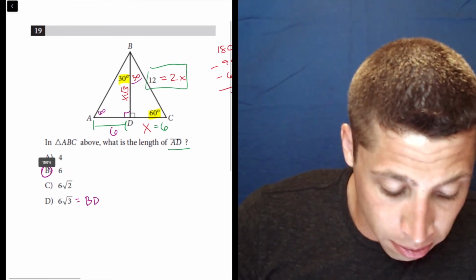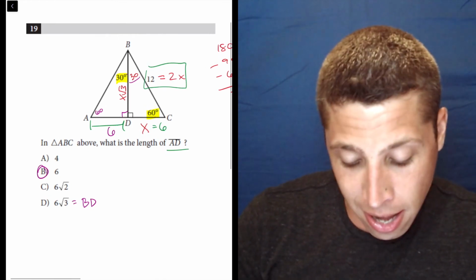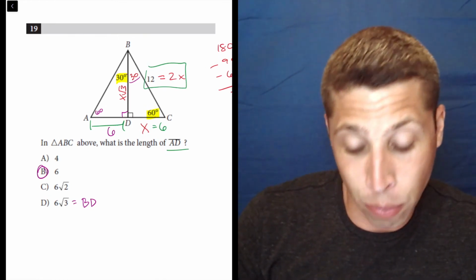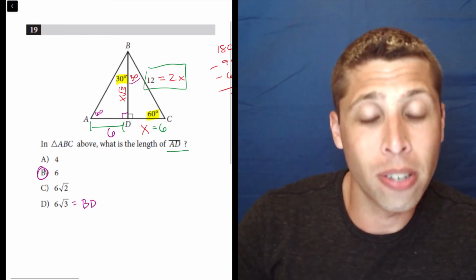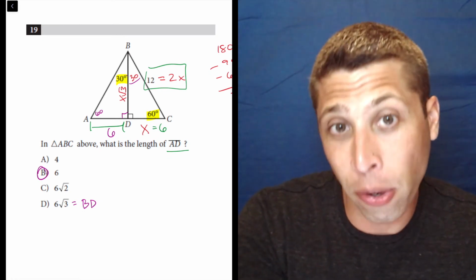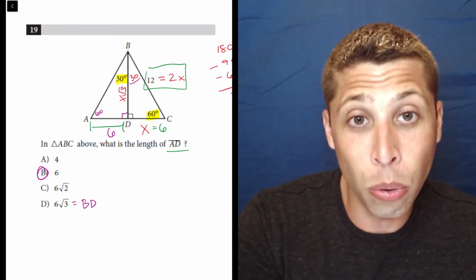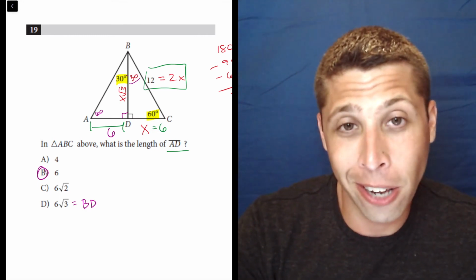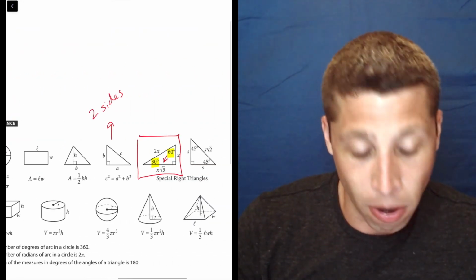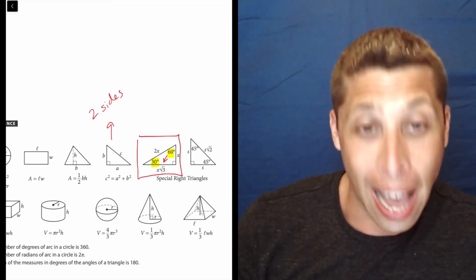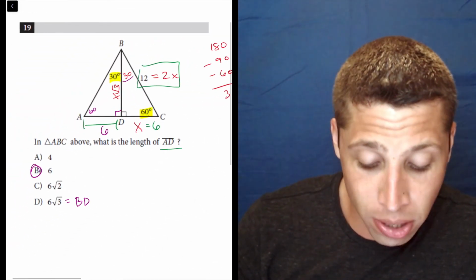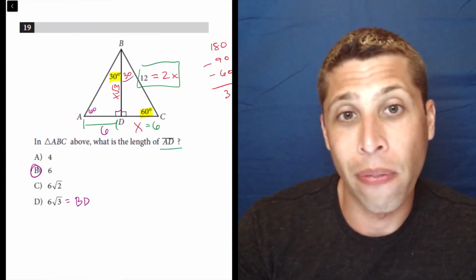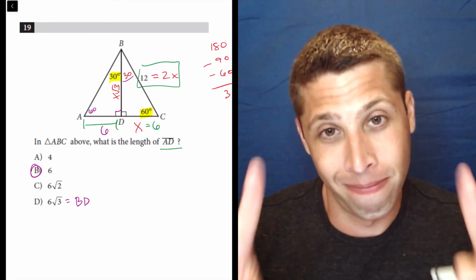So this is something that can be tested, obviously. It doesn't come up very often, but the reason I call it an advanced geometry question is that we usually learn and memorize these formulas later in school, but regardless of whether or not you still remember it, you are able to use it because we have it. It's given to us. So just know how to use it, know that it exists, and you should be fine to get these points even if they are advanced.